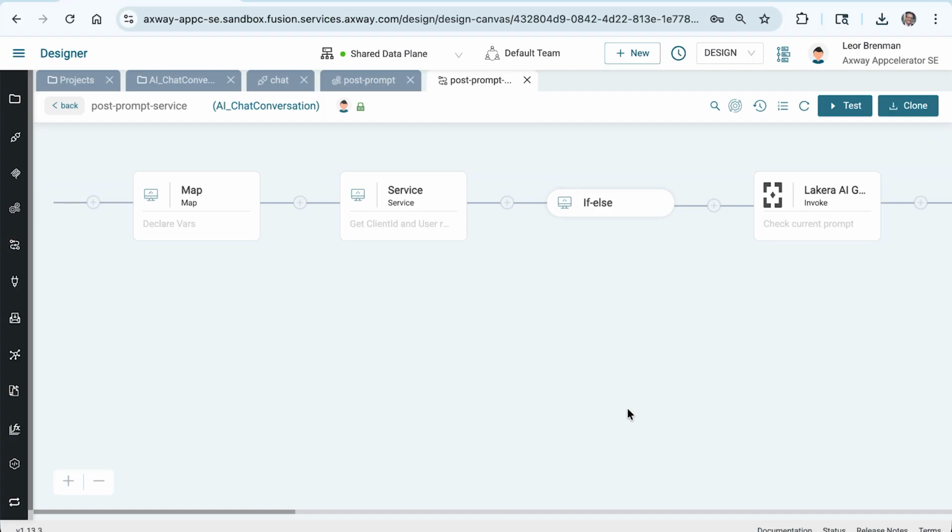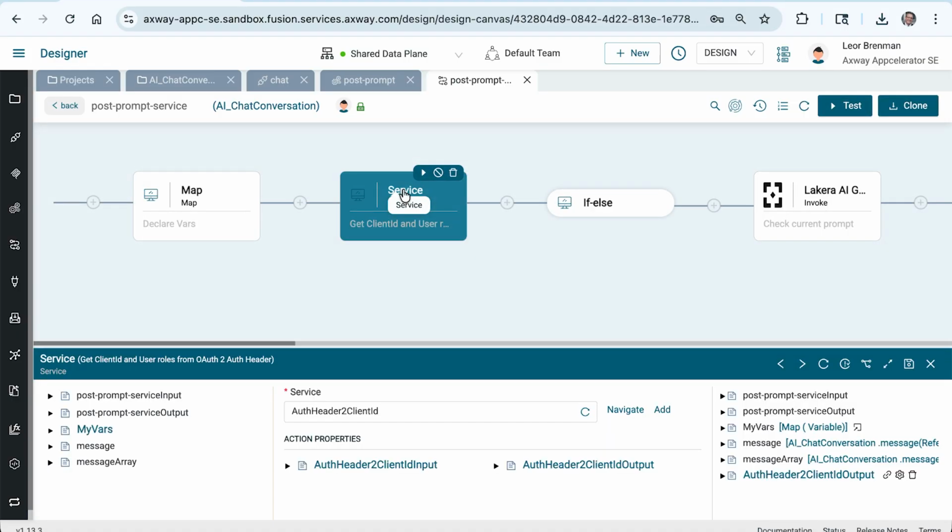And let me go into the service where all the work is done. First thing I do is call a service which takes the JWT token and extracts the client ID, and it also extracts the user role, which I'll explain in a moment.